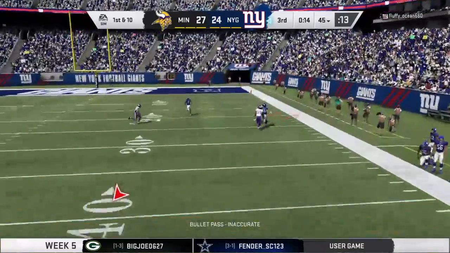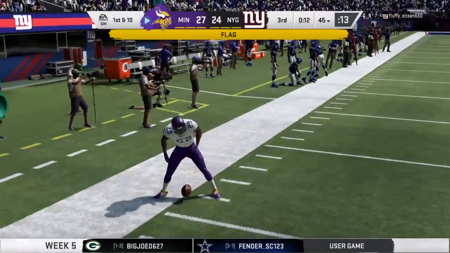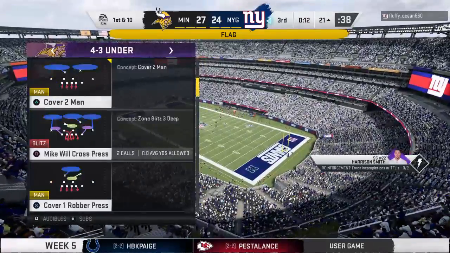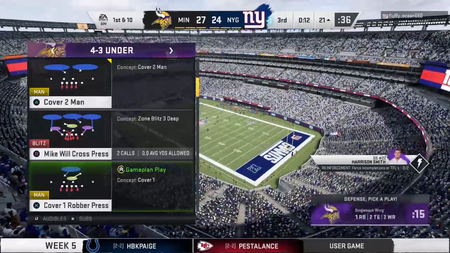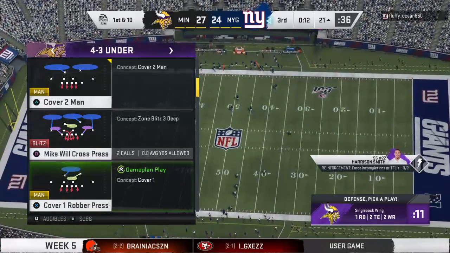Looking deep downfield. And the pass is intercepted. He was looking for Ingram. Xavier Rhodes with a pick. So cancel the interception, pass interference. And you know what else gets canceled? The return yardage. Makes the play, but now it's all for naught.